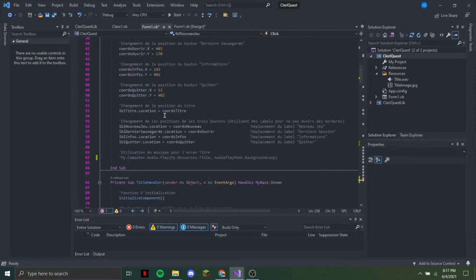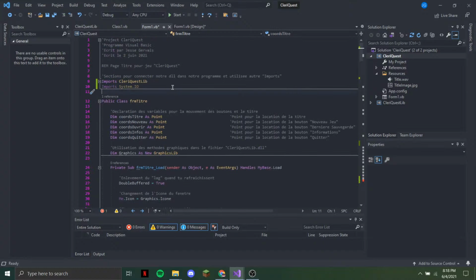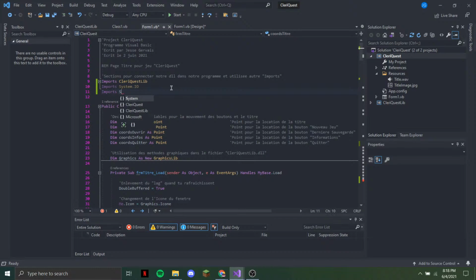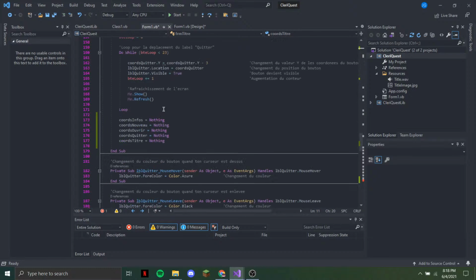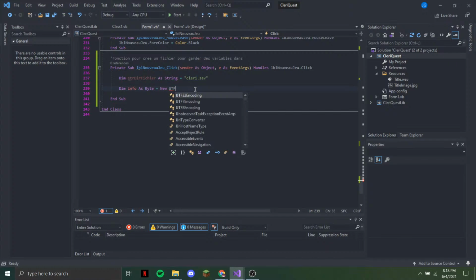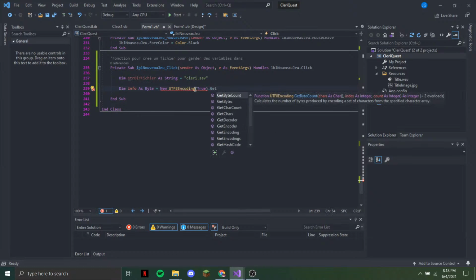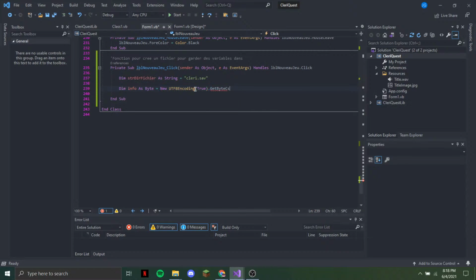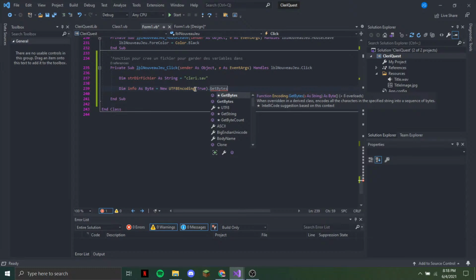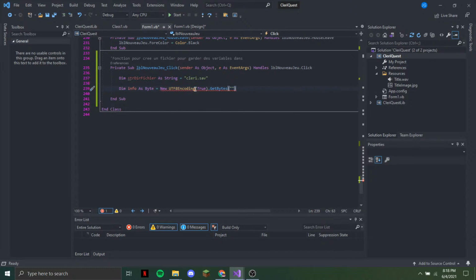So up here, we have system.text. Come back down. Okay. UTF-8 encoding. Oh, I have to sneeze. Give me a second. Okay, and I am back. So we have this as true. Dot get bytes. We're gonna see. And right here we just want a null value.